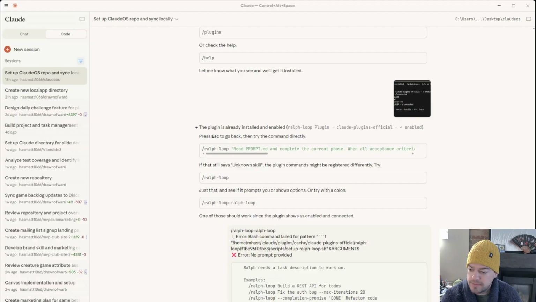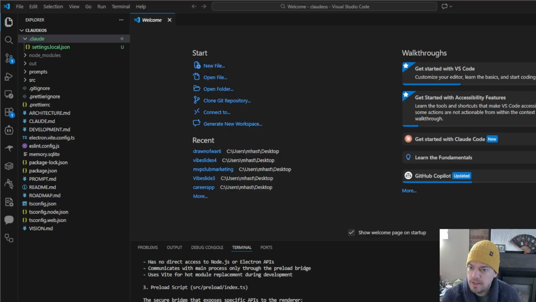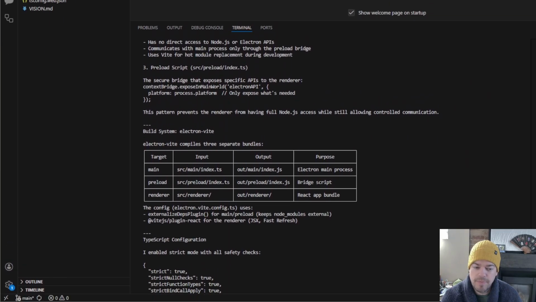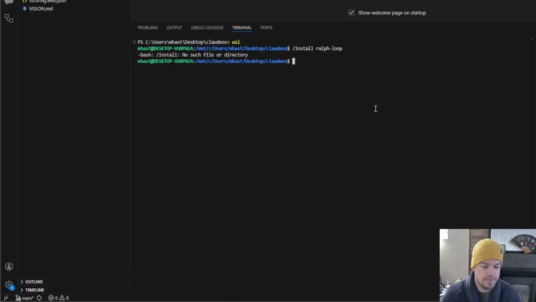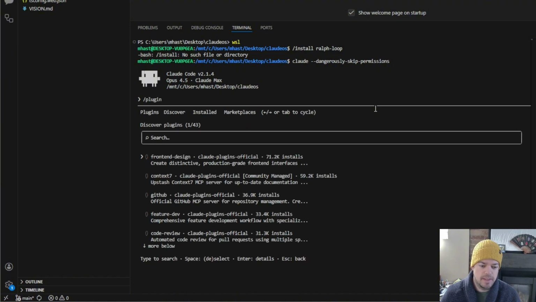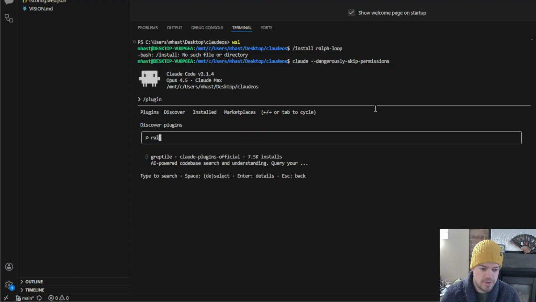So here's VS Code. And we can take a look at the terminal for a second here. And basically what I did to get Ralph installed, so you start Claude, and then you go to plugin, and then you search for Ralph.